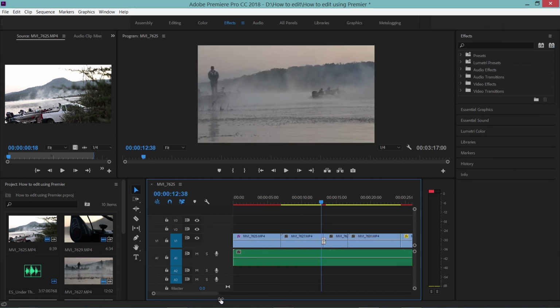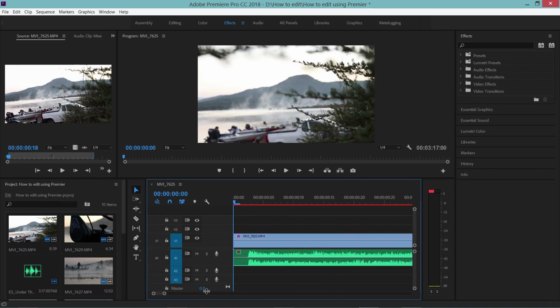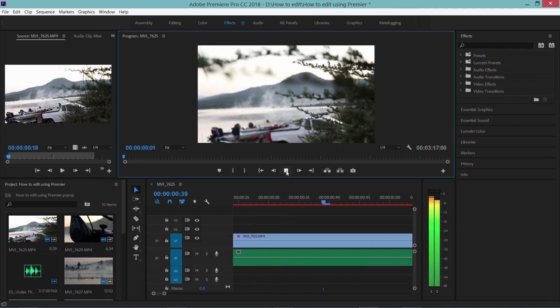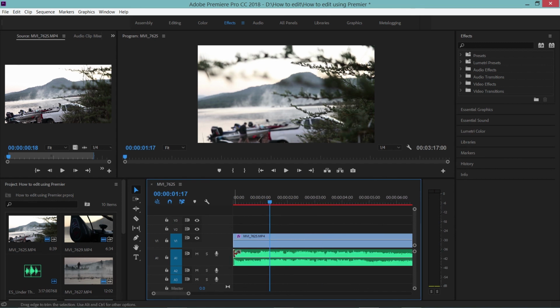Audio transitions is very similar, except for this video we're not going to do a transition between two different audio clips. We're just going to do a fade in transition. So this track starts really loud and I want it to fade in. So I'm going to go to the start as well and just right click and apply default transitions, and you'll see that the transition applied.